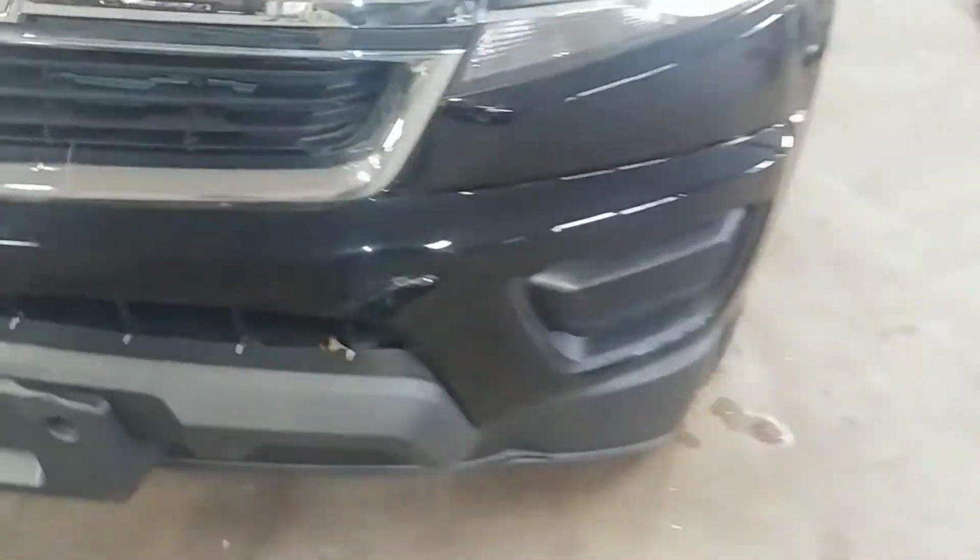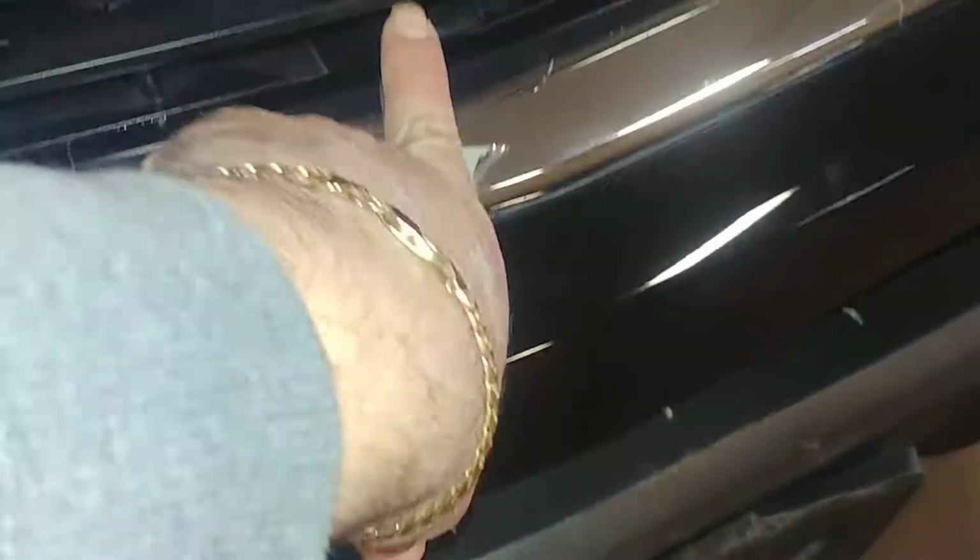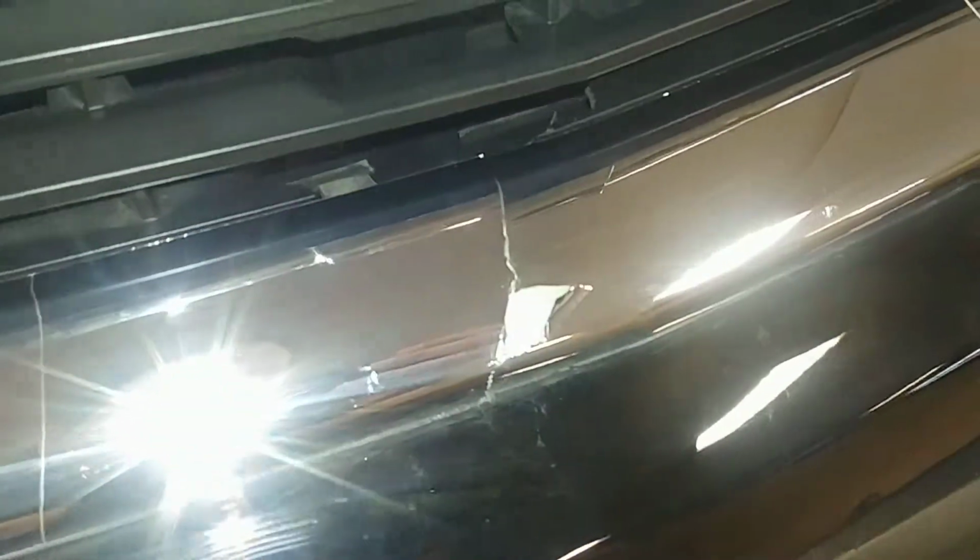Let's go real quick. Your front bumper does have a dent here with some paint off, about 3 to 4 inches. Boom. What else? The grill is cracked here, about 2 to 3 inches. Got another little light dent over here, about 2 inches. Other than that, we look pretty good. Your hood looks good. Your front fender looks pretty nice.